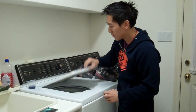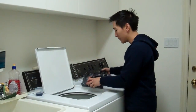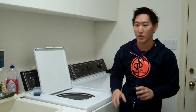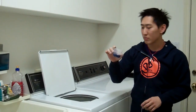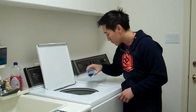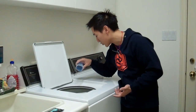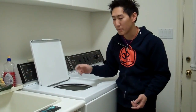Next thing you're going to do is put all your shoes in. It doesn't really matter as long as all the Velcro is strapped down so they don't catch each other. Take your favorite washing machine liquid detergent and pour it in. I don't use a full load because it's a small load and it's all shoes, so I take a little bit less than a load and put it in.